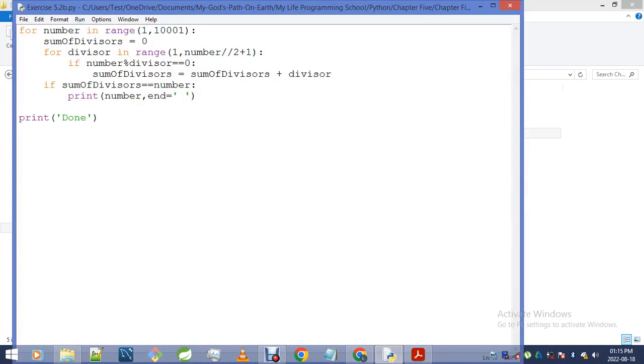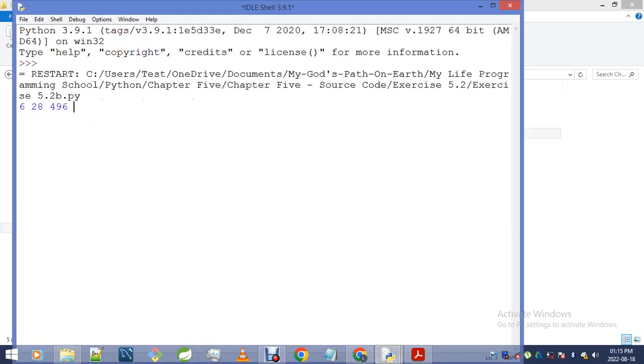For the slightest moment, I thought I had a logical error. Let's wait now for the word done to get displayed. Of course, it's going to get displayed immediately after the loop finishes. We're still waiting for the last number, which is that one right there. Again, you guys, you know what? It will make sense.